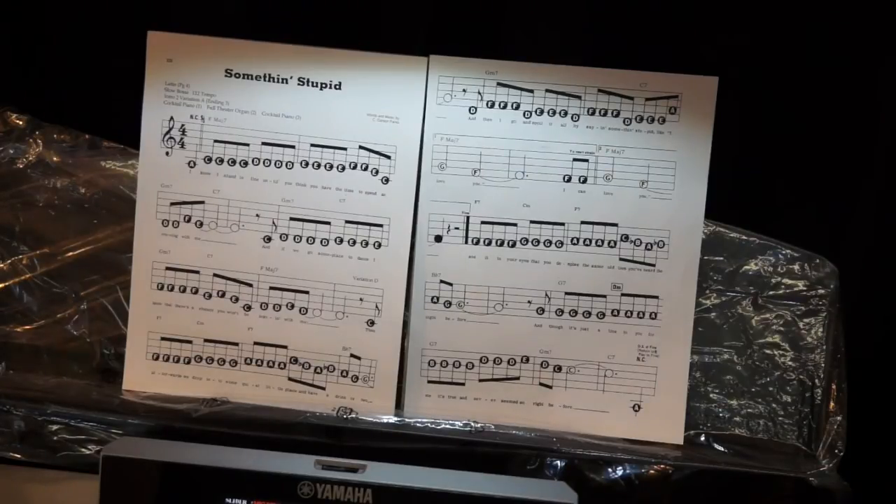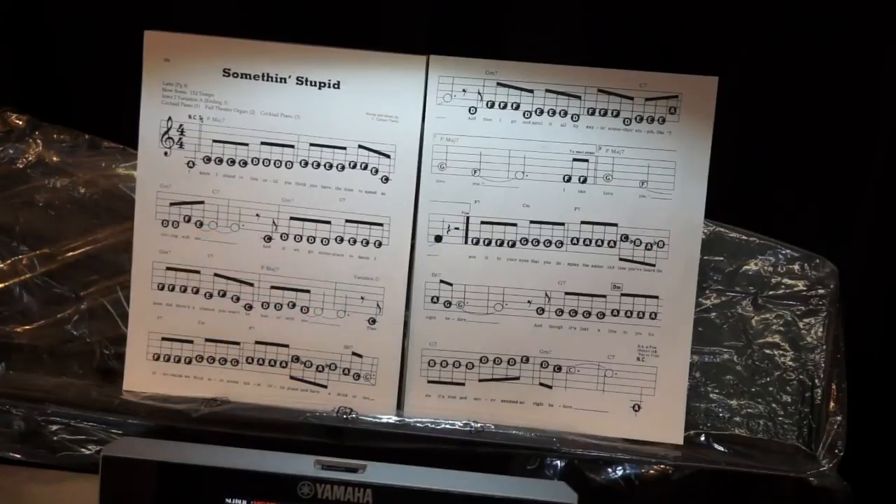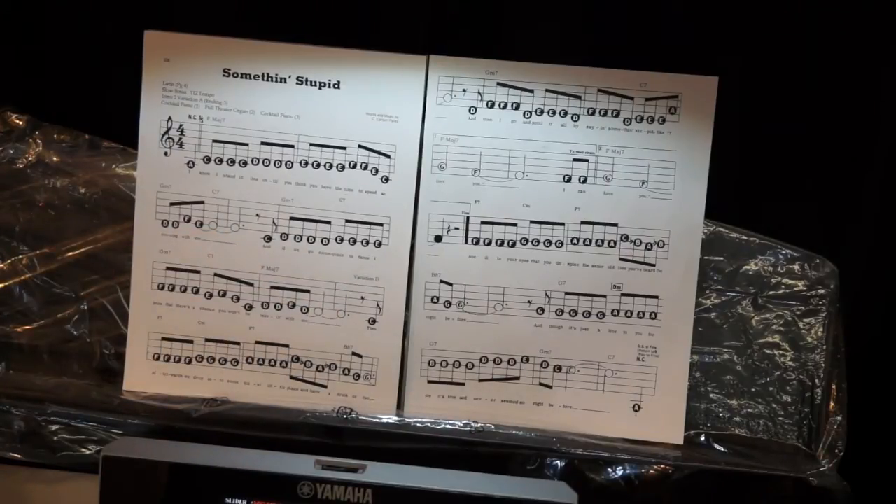On the music you're going to see where I put variation D and when to switch your variation. So if you're a premium member and have bought your books from us, you'll be able to have me email these chord changes to you. If not, you can just grab them real quick by hitting pause on the screen and putting them on your music. So let's get started and listen to what it's going to sound like.